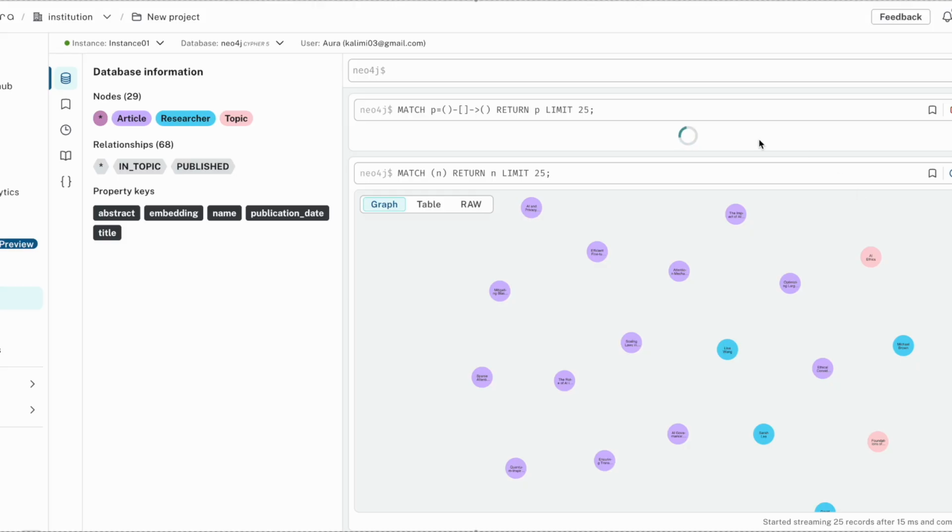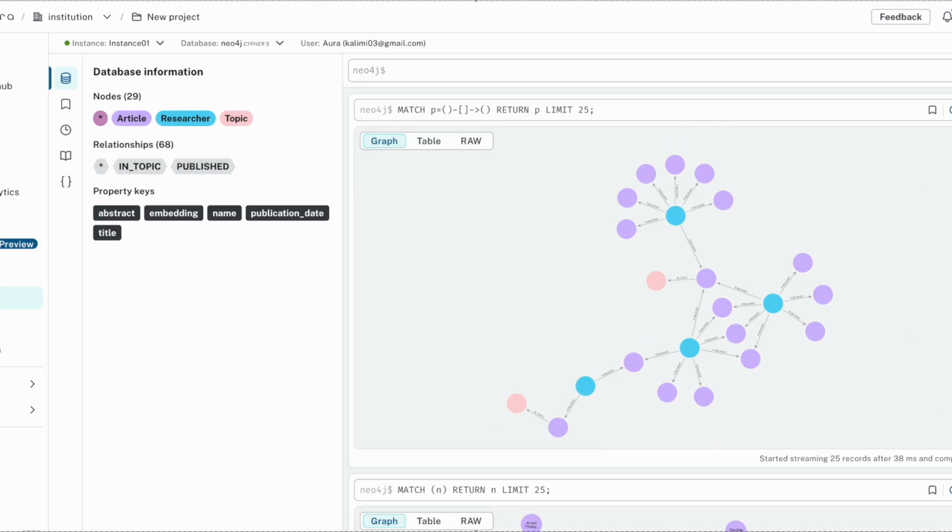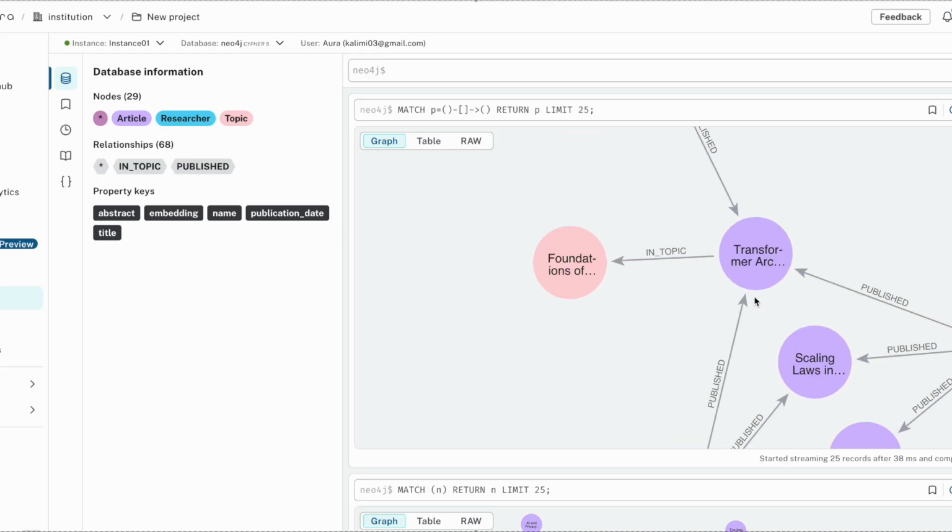It's a little slow, but it will come. For example, transformer architecture is connected by an in-topic relationship to another node, like foundations of, etc. Over here, between transformer and David Johnson, the relation is published.